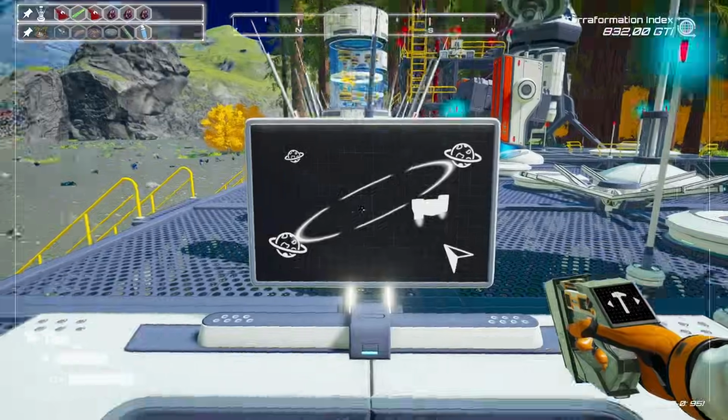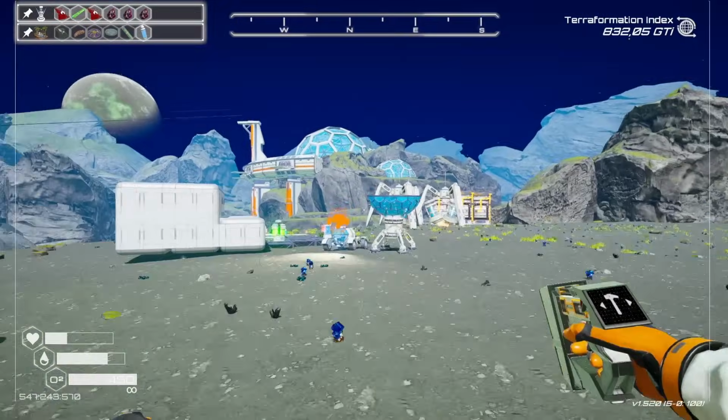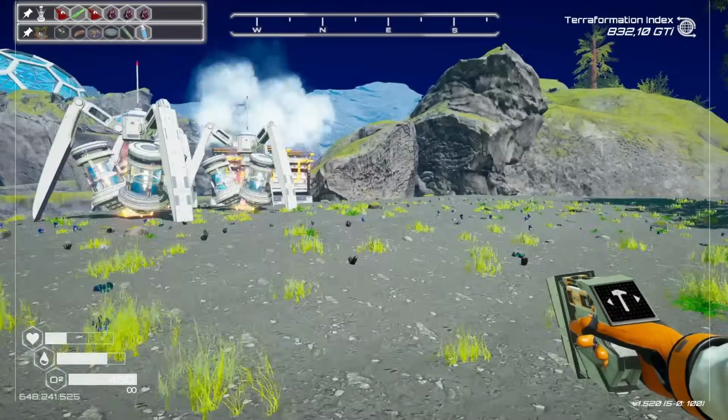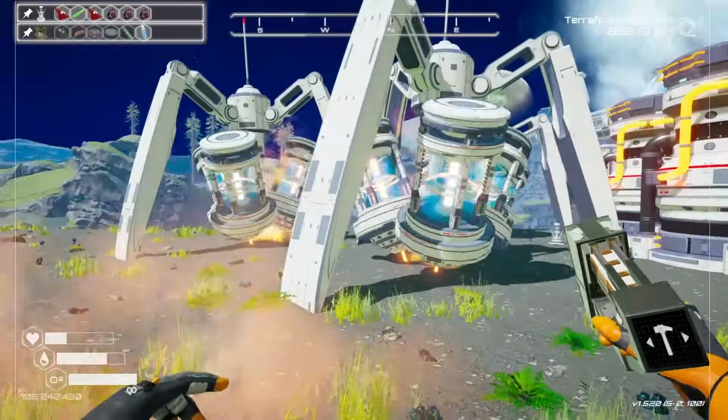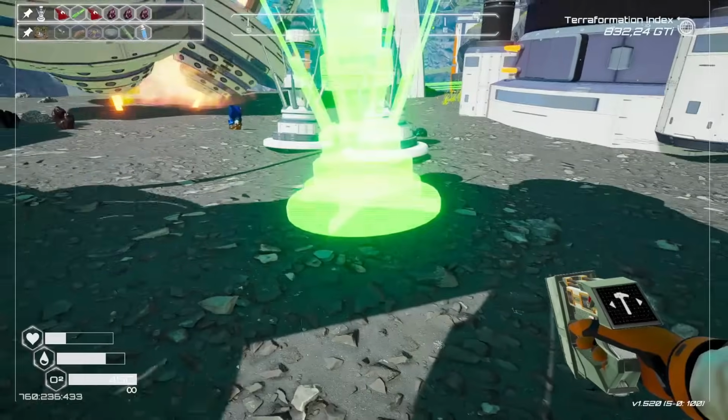And we launch the shuttle, and it will be 310 seconds. So 5 minutes and 10 seconds. Nice and fast. In the meantime, we'll head over here. I'm not gonna do anything extravagant like splitting these up. Oh, there are optimizers here already. I'll put another one in.